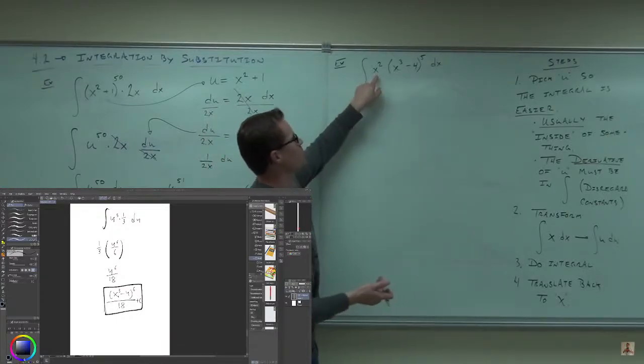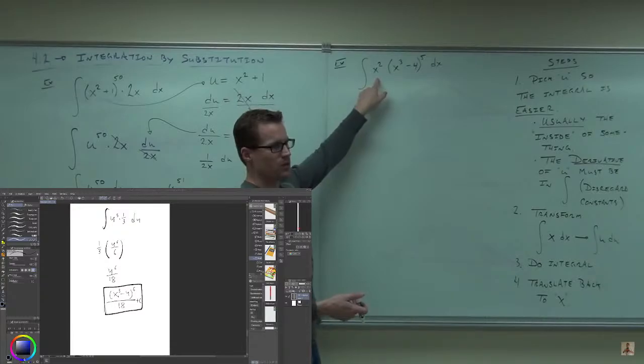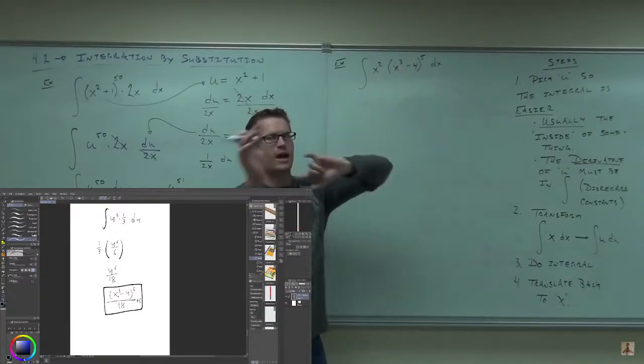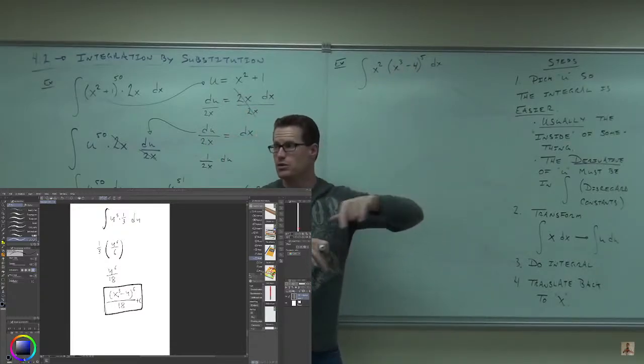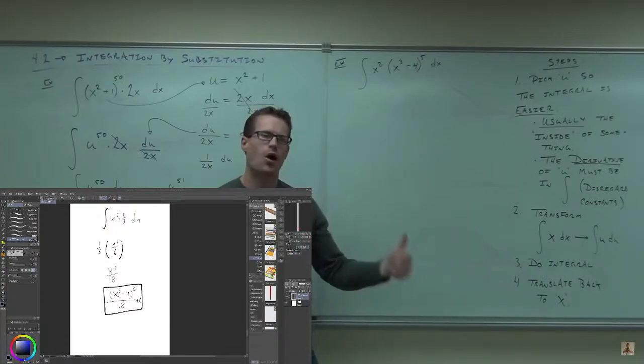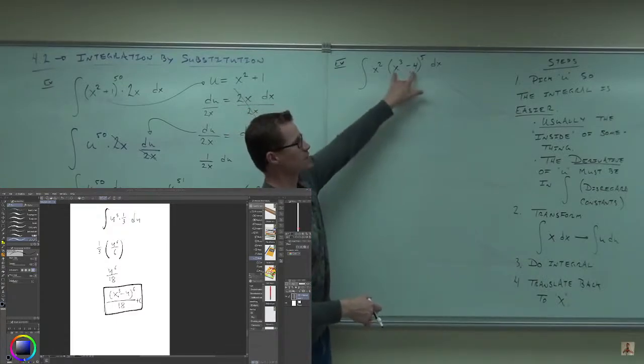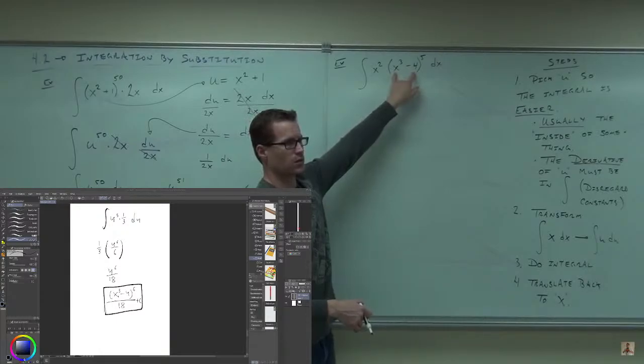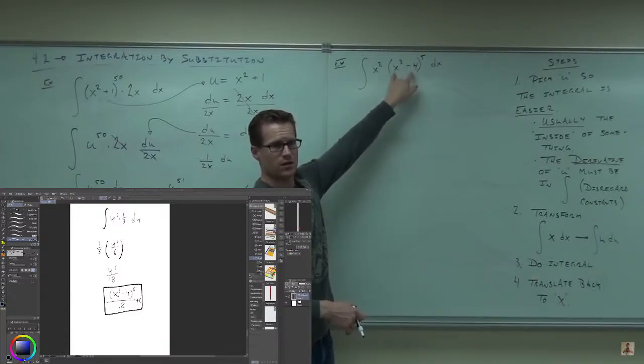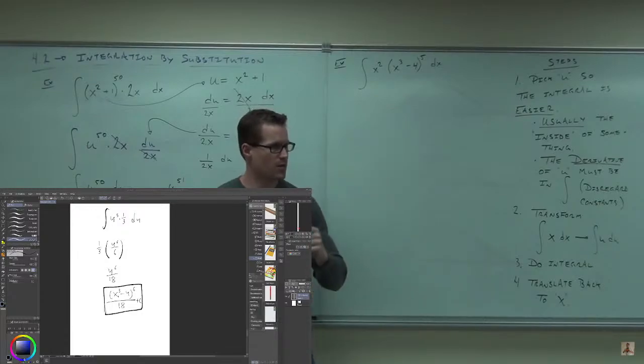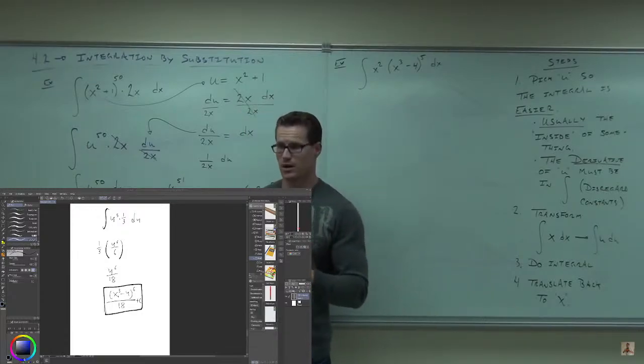So here, I'm definitely not gonna pick that. That really doesn't make it better. I want to pick this to make the inside go away, right? If I pick the inside, it goes away. I have u to the fifth, that's a piece of cake. Also, do you notice that the derivative of this is in your integral? What's the derivative of this? 2x? No, the derivative is not 2x. The derivative of this is 3x squared. Ignore the 3 and say it again: x squared. Right there. You don't care about the 3, but the x squared has to be there.